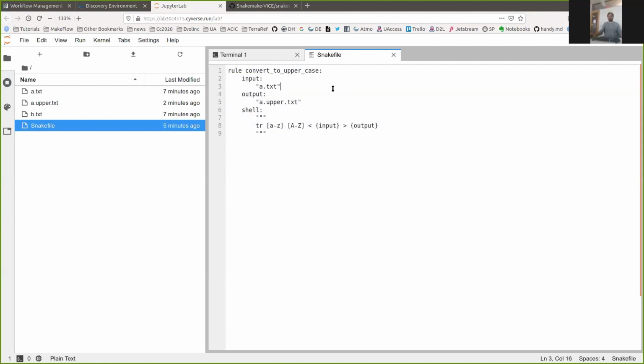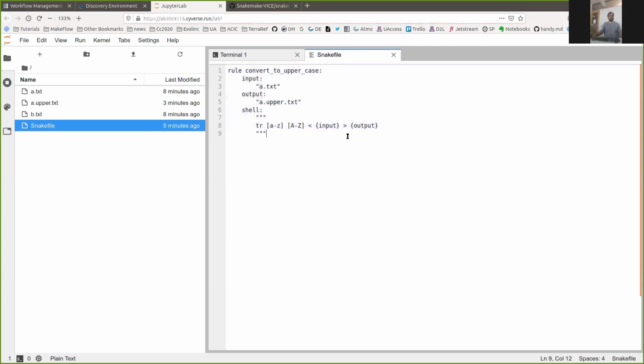So now we can either copy this rule and make a separate rule, a new rule just for b.upper.txt, but it's just going to become cumbersome, and it's not intuitive. So here is where one of the most important features of Snakemake comes into play, which is named wildcards.